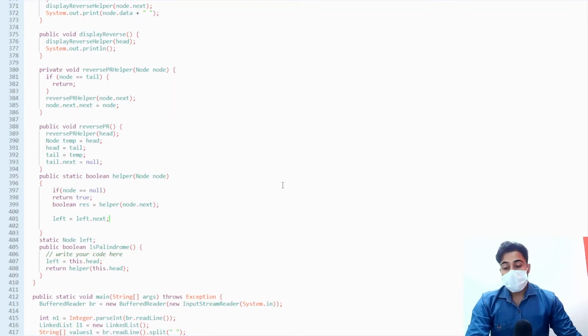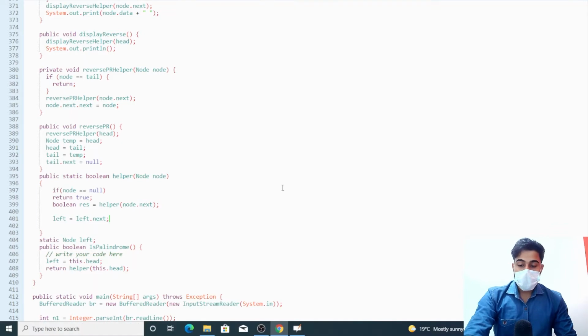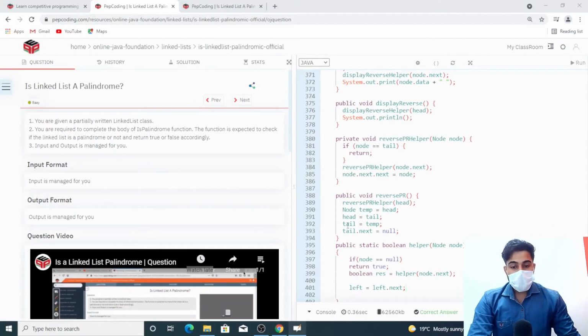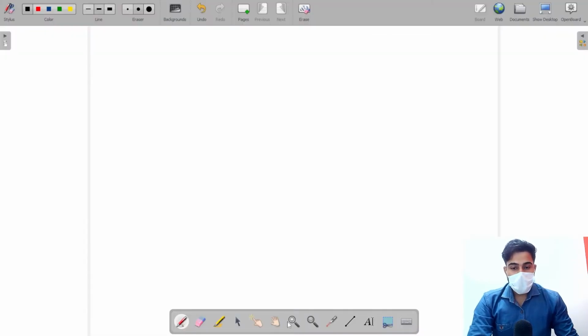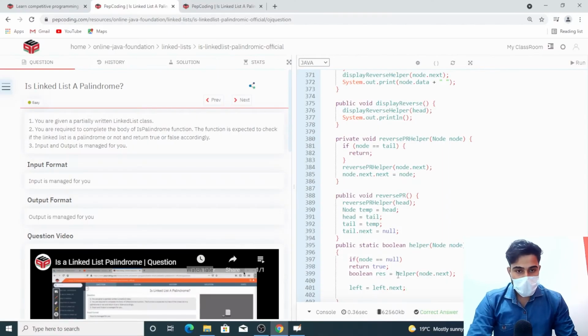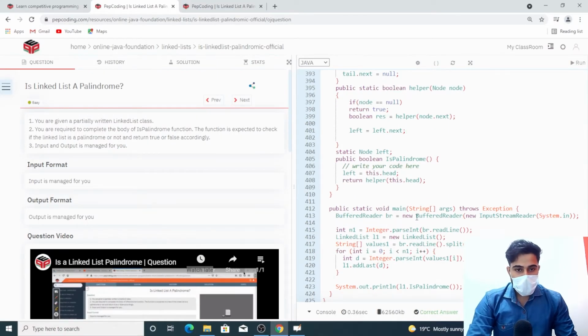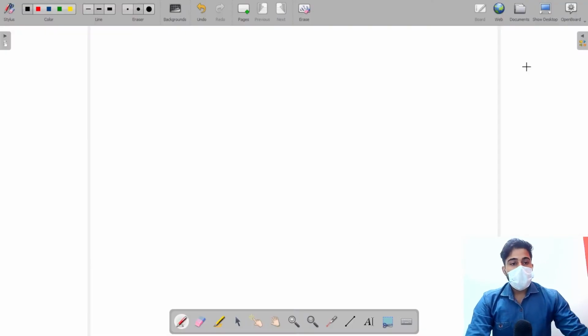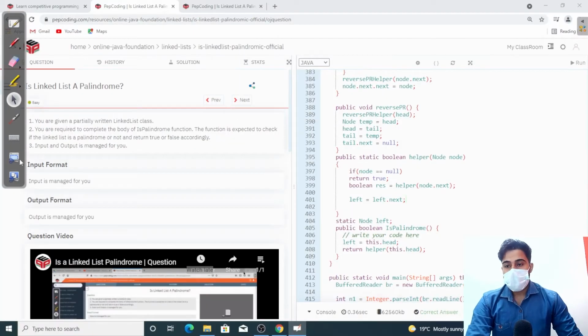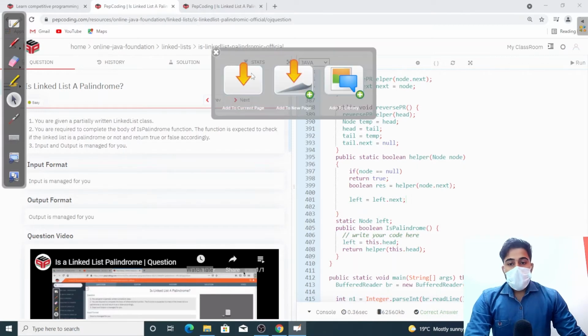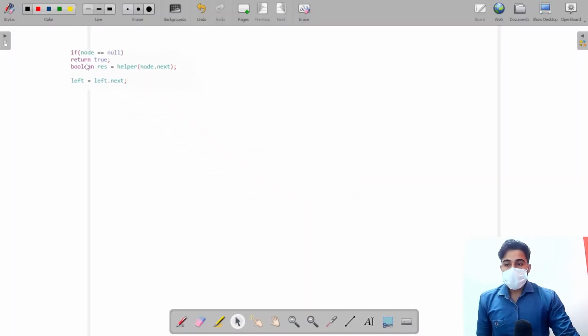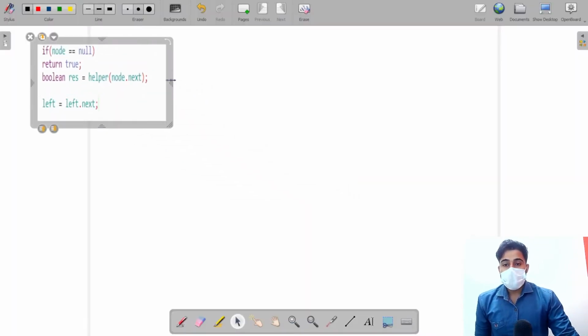Let's try to figure out how this code is working. So this is the code.